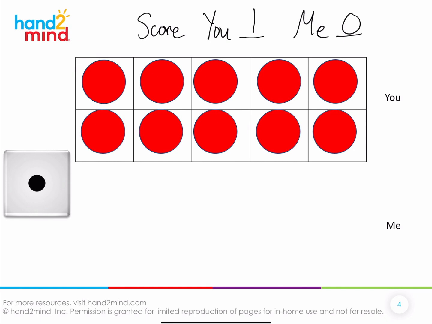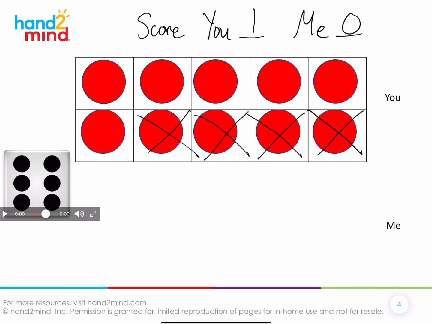Now we're going to do it again. You're starting with your 10. Do you have your 10 at home showing? Let's roll the dice. Let's see what you're going to have to remove. And stop. How many do you have to remove? Six. So remove six. You can either remove your counters or you can draw and cross off six. So how many counters do you have left? Did you say four? Yeah. So you had 10, we subtracted six, and that left you with four. Nice job.